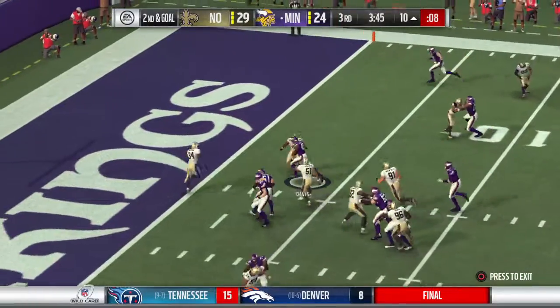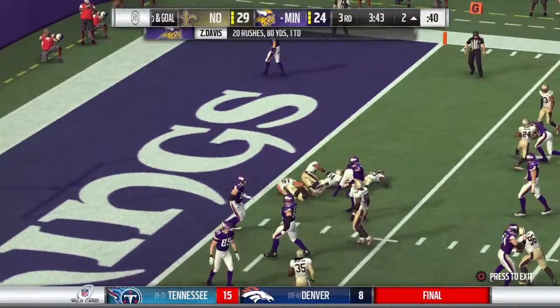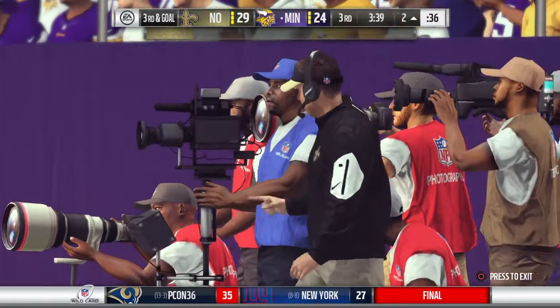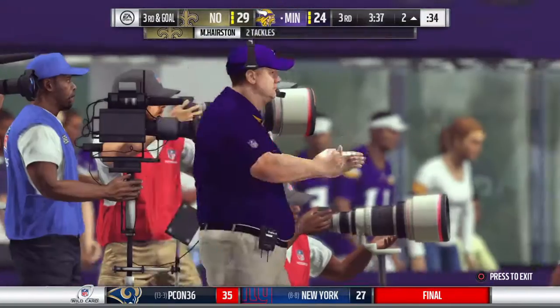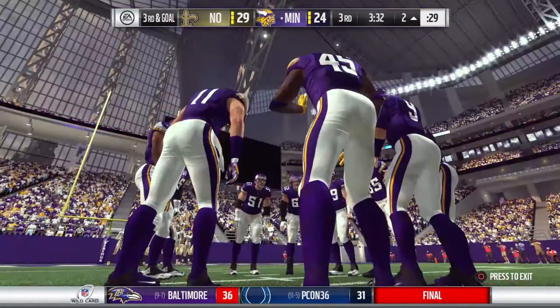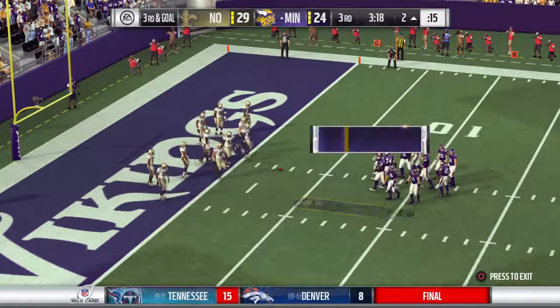They'll run it now out of the gun. And he's going to battle his way down right around the 2-yard line. 7 big yards on the carry there to get him within range of the goal line with 3rd down upcoming. 2 straight shots on the ground. Now on 3rd, do you go to the air?